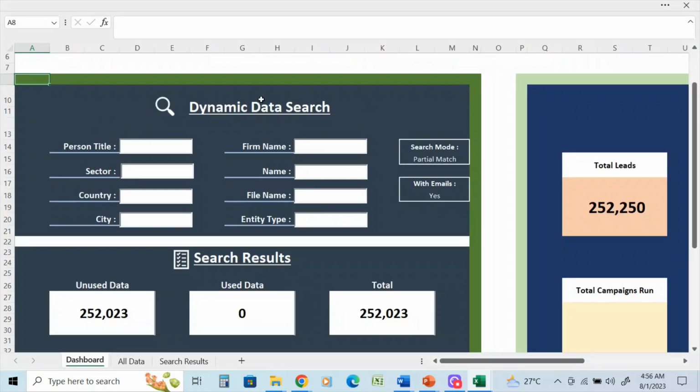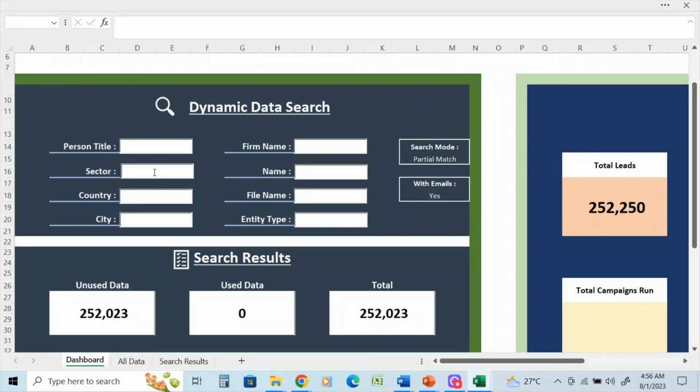So all my database searches start on this dashboard, and as you can see here, I have 252,000 contacts, and again, that's venture capital, private equity, hedge funds, family investment offices, investment banks, everything that has to do with raising capital. And it is an updated database that has not only emails but LinkedIn's in some cases.